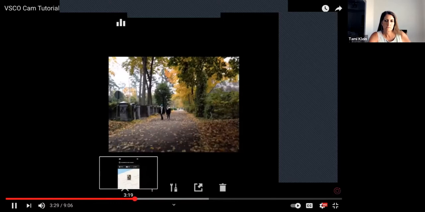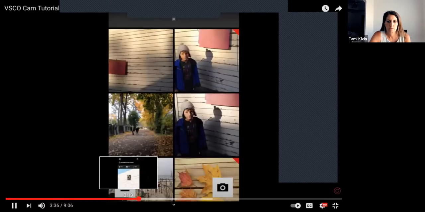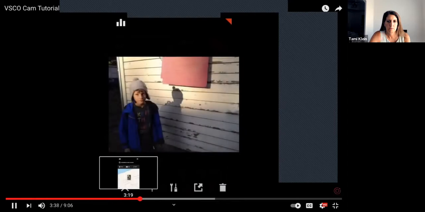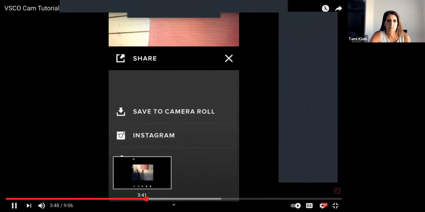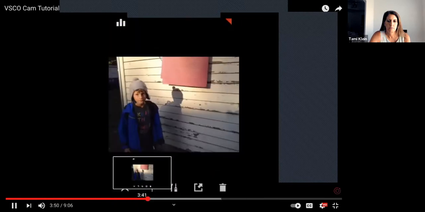Here again, you have the option to tap on X at the bottom left-hand corner, and if you do that, you just get out of this image view. So let's get back in. You have the option to flag an individual photo or remove the flag. You have editing, which is these brushes in the middle. You have the option to share an image, and if you just select one image, you get more sharing options, or you can delete an image.